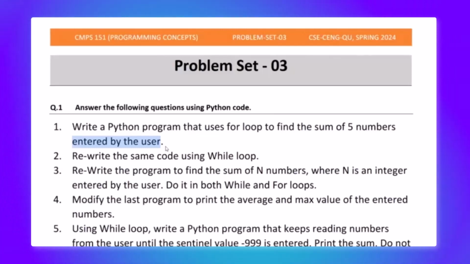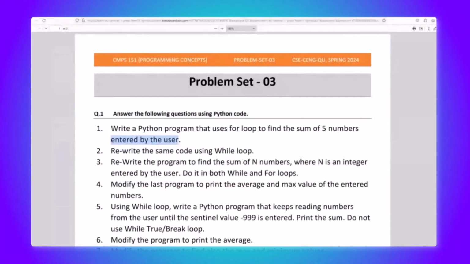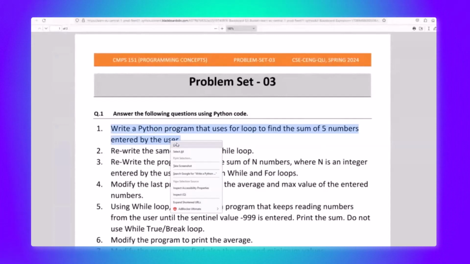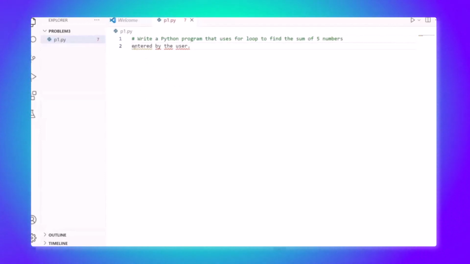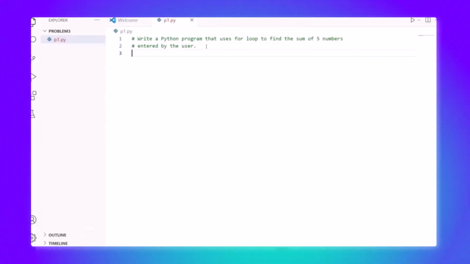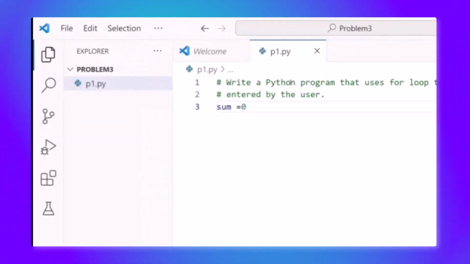Do you get this? So now if I try to go here, and I'll say problem1.python. So the question was what again? And inside the loop, they are entered by the user. So let me just copy the question here and make sure we know what we are going to do. So we need sum, right? So can we say before the loop sum is equal to 0? Good.